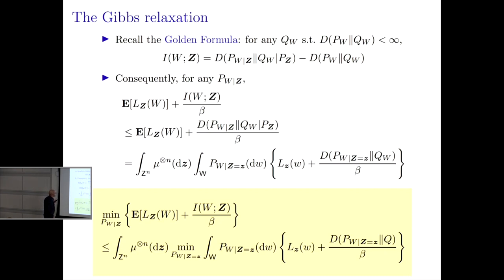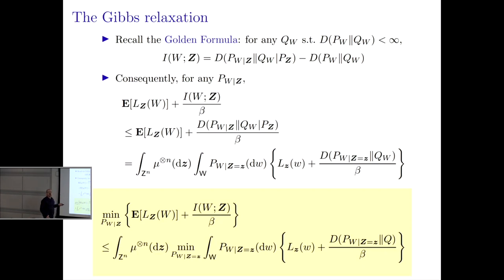So there's something that all information theorists know as the golden formula. Now, I think about a learning algorithm as, once again, a channel that takes the data set as the input and generates the hypothesis as an output. So let's fix any probability distribution Q on the hypothesis space whose divergence with respect to the actual marginal distribution of W is finite. And then this is just a manipulation of multiplying and dividing inside the log. What we end up with is that the mutual information is exactly equal to this conditional divergence between W given Z and Q, conditioning on Z.